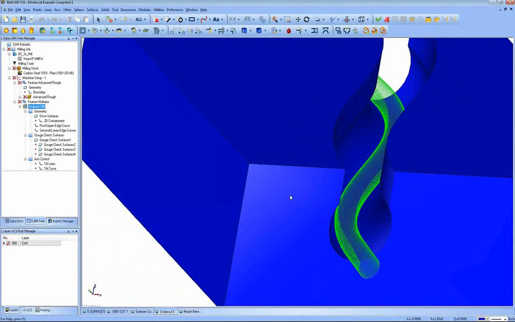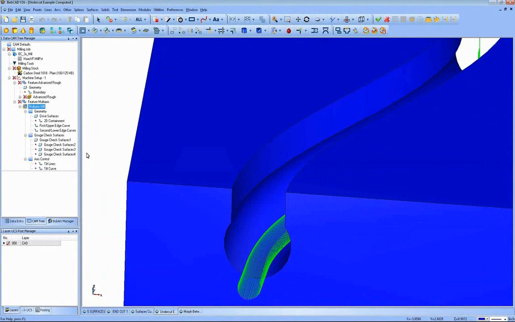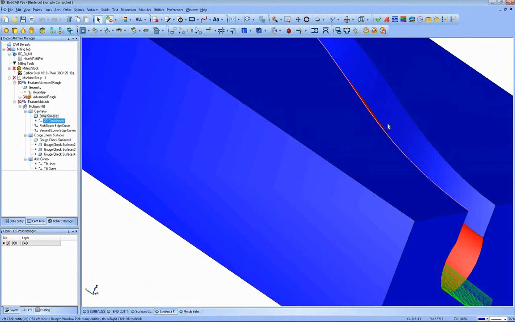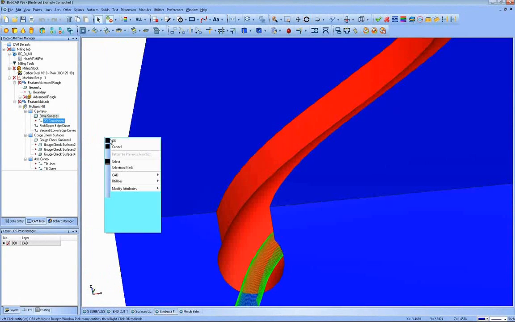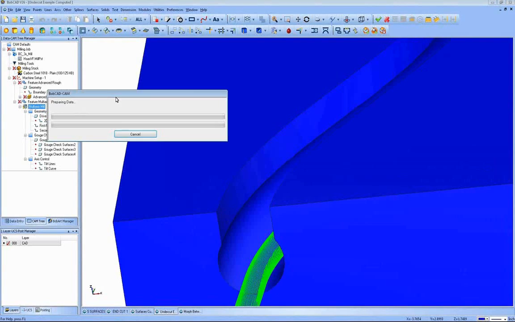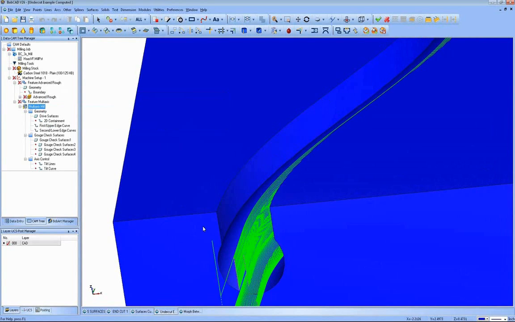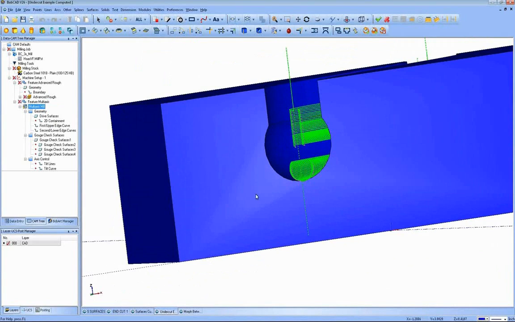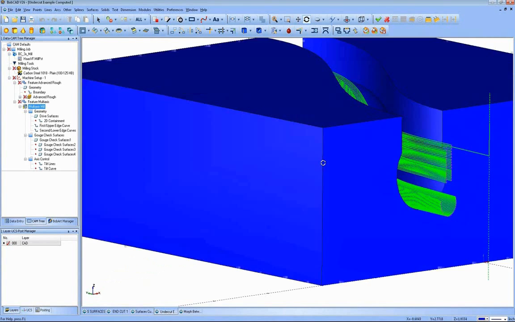Now, what would happen if we did pick the sides? Let's go back in here to the drive surfaces and add these into it as well. And then I'm just going to recalculate it real quick. Remember, we picked the straight-walled shapes, and as you can see, what it's trying to do is go down the wall. Now, remember, your toolpath is always the bottom tip of the tool. So picture the ball, full diameter contacting here, working down this pass, and then down through here as well. So you could use it to finish the entire thing.